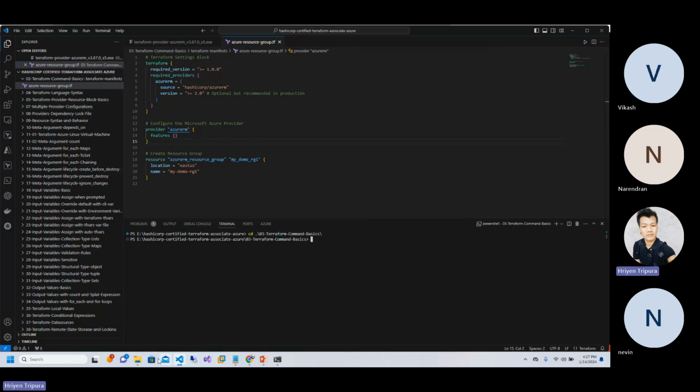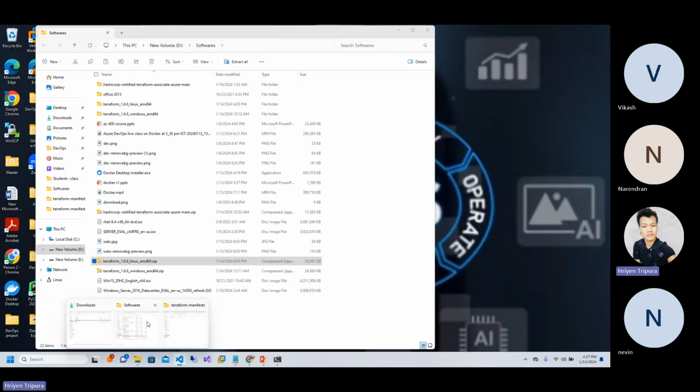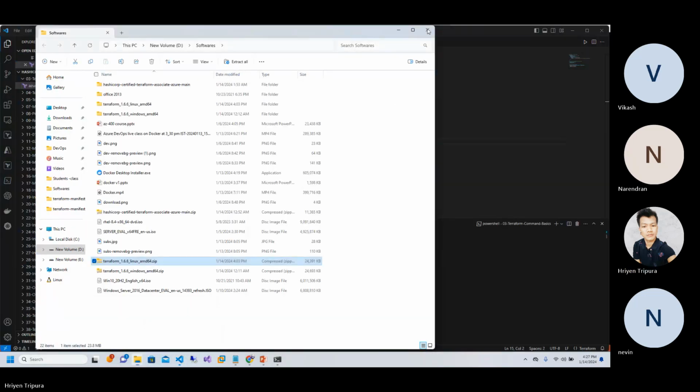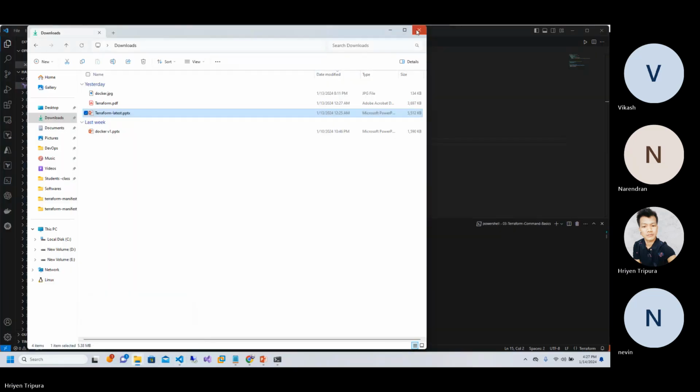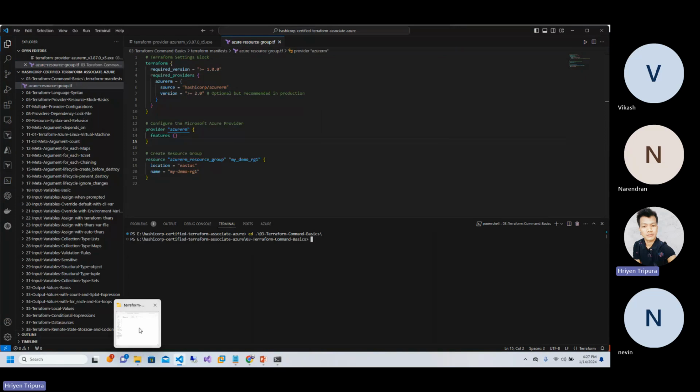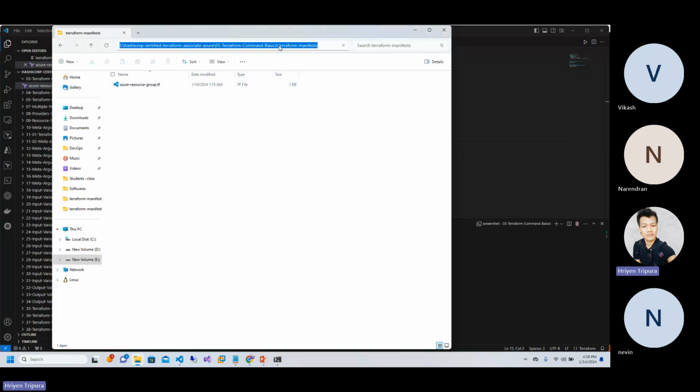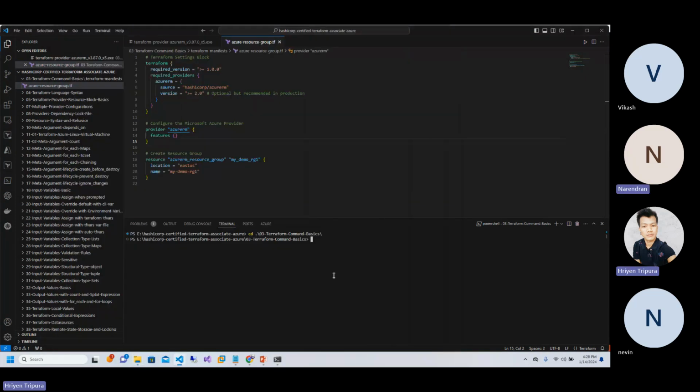Same thing I'm showing you once again. Let me close this, and this also. Right now I only have this one under this. Now if I type Terraform init, that is initializing.